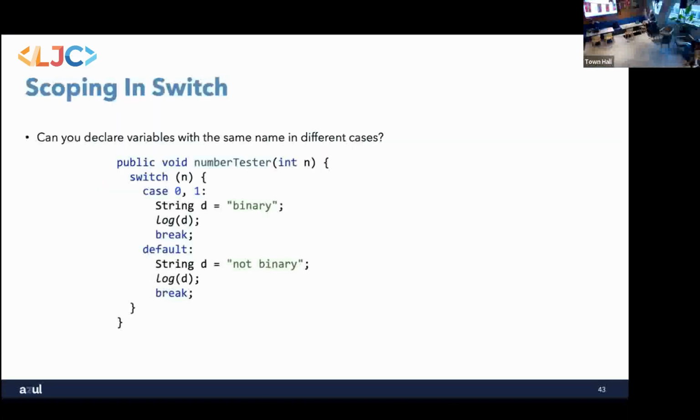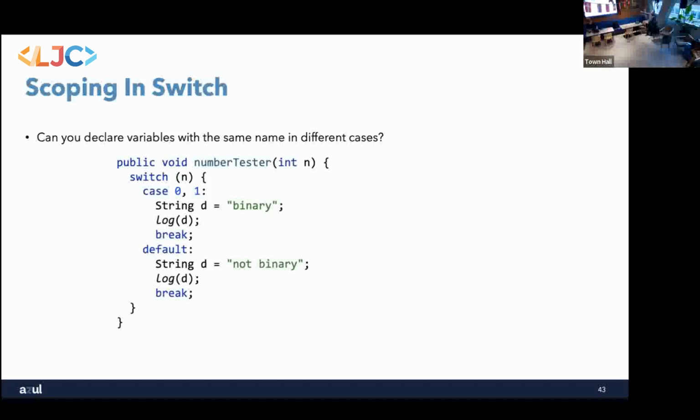Right, puzzle number 3. Declaring variable names. So this is where the way that the switch statement used to work had some issues with local variables. So if we do something like this, where we've got case 0, 1 on a number, then we can, because we can. I will explain more about primitives later on.